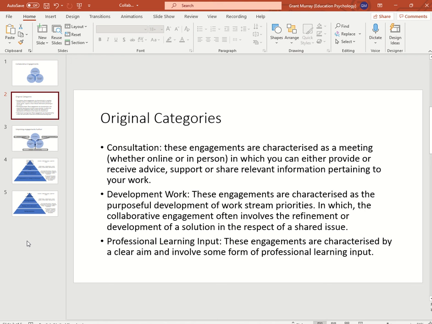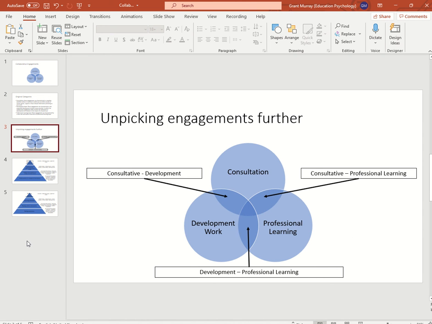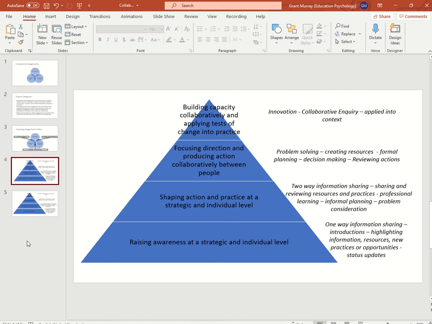But it was clear over time that with some of our new thinking and approaches moving forward, we really need to characterise that depth of collaboration and unpick those engagements further. To that extent, we're looking at 4 broad collaborative engagement types here, again aiming to reflect our new thinking, drawing from the collaboration framework, the city model, and coherence from Michael Fullan. We're really looking at how we make sure that we represent our engagements in a way that captures elements of activity in the practical sense, but also captures the depth of collaboration.